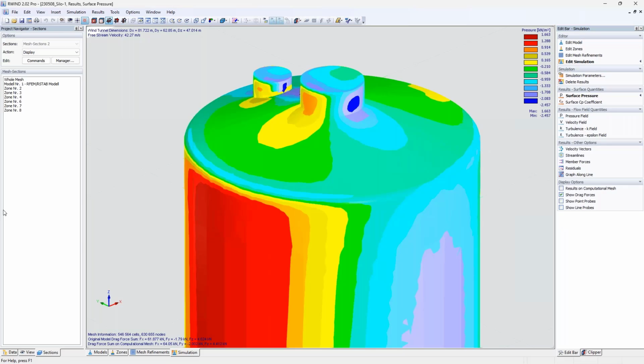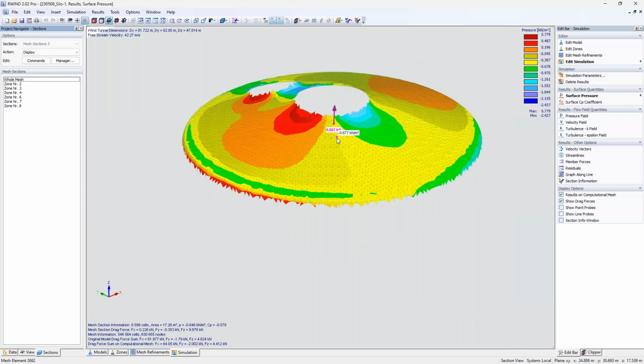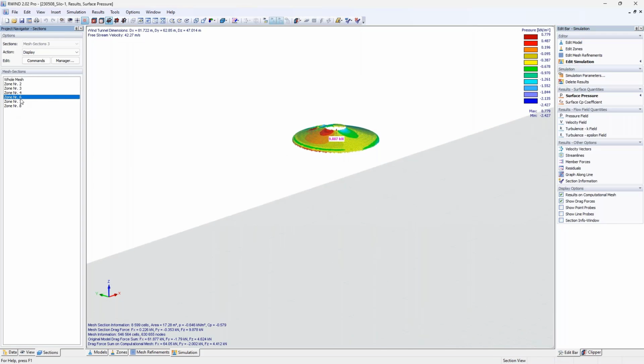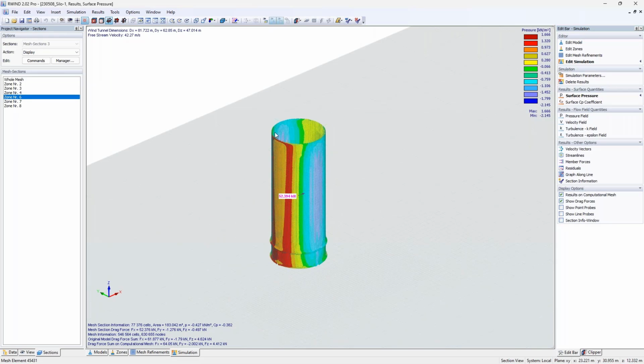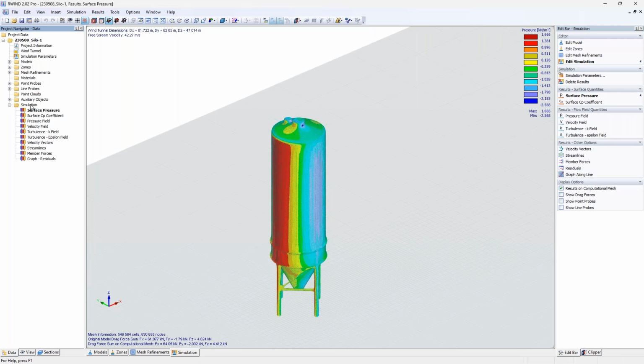So don't worry about this shape because it's, as told, the computational mesh. If we would go to the original model for this zone, you can see that it of course has sharp edges because it's my original model. And you could see that there is a section of roughly 10 kilonewton going on the top part of my structure, and the main X-force should of course go onto the middle half, being the tallest point and having the highest area of influence, leaving you with roughly 52 kilonewton. So this is a quite nice value to catch, and it is also given out for zones, also for single models if you want to have a look later on in my 8-part silo.